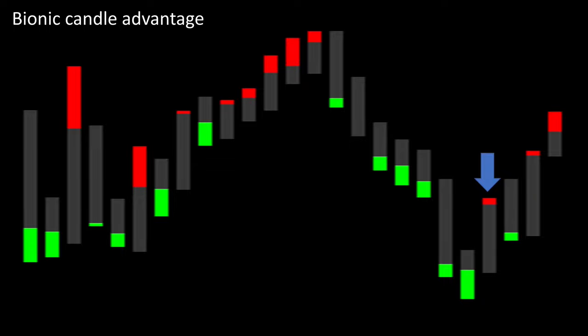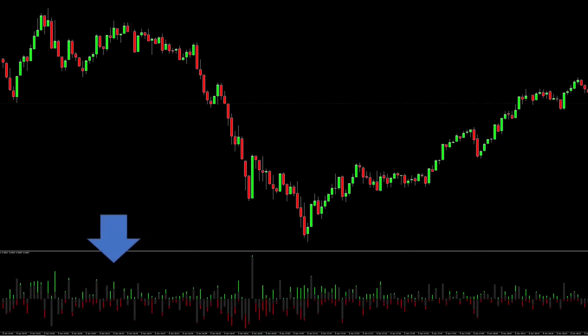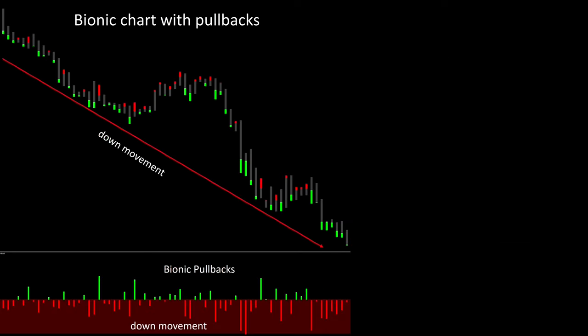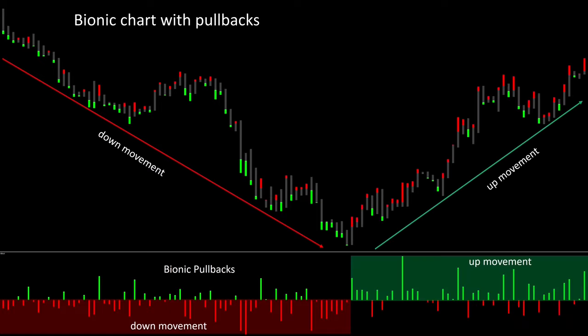This example shows what incredible information we can only pull out of a candle. The biggest advantage, however, is to find the crucial key candle that shows us the clear turning points. In the lower indicator it is possible for me to show the normal candle charts side by side, unfortunately this view is very confusing. Since the bionic candle only contains two movements, the candles placed next to one another are much easier to identify.